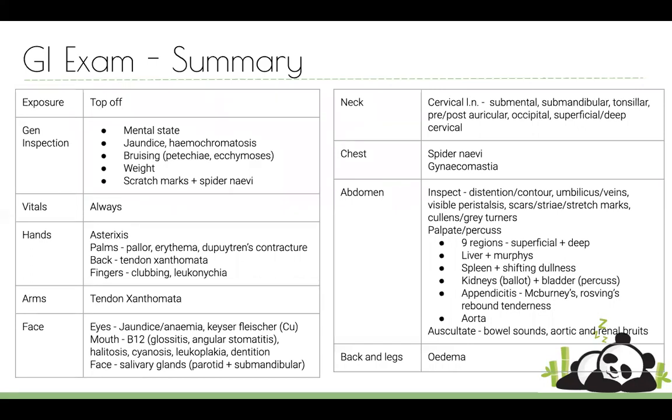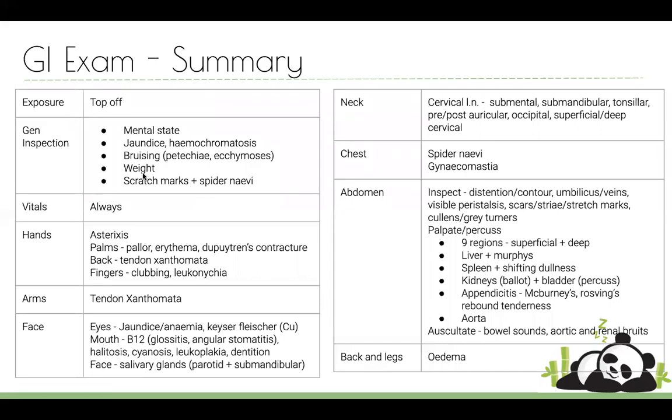So hemochromatosis is kind of like a bronzing of the skin, whereas jaundice is yellowing. Bruising, so usually I think, oh, their face is a different color. And then I think of bruising. So I think about bruising on their chest, petechiae, ecchymosis, anything purpley. And that's because it's harder for the blood to clot. So you bruise more when the liver has issues.